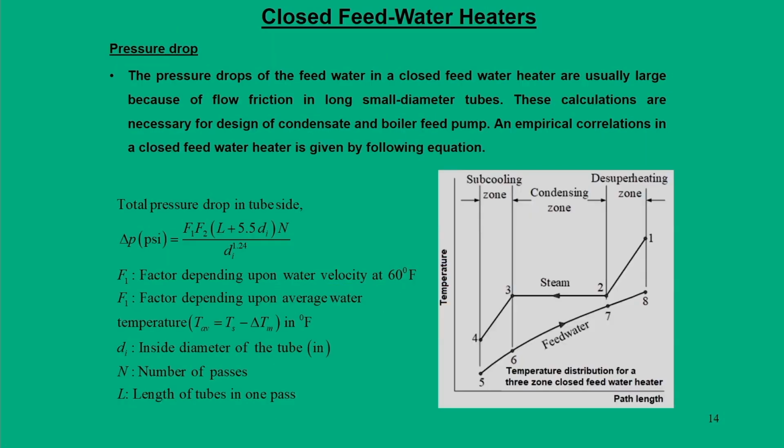And of course, there are pressure drops for the feed water systems. Obviously there will be pressure drops, however, there are no standard calculations for this pressure drop; rather, some experimental evidence gives empirical relations where the pressure drop is measured in PSI, which involves the approximate average temperature in degrees Fahrenheit, inside tube diameter in inches, number of passes and length. Depending on these we can get these expressions. This is just to give a glimpse of how pressure drops in closed feed water systems can be calculated.